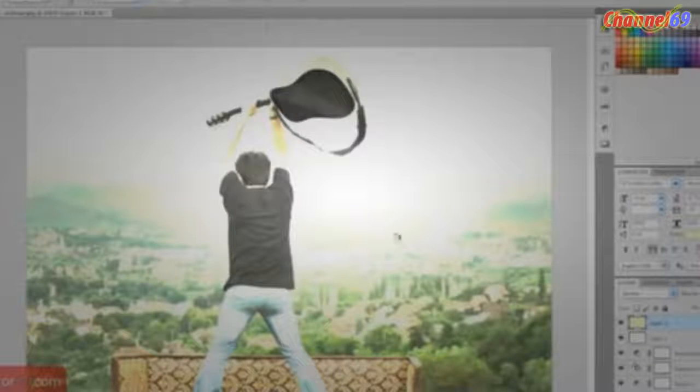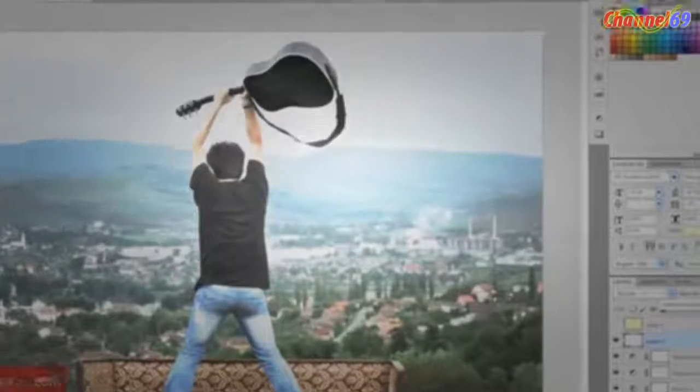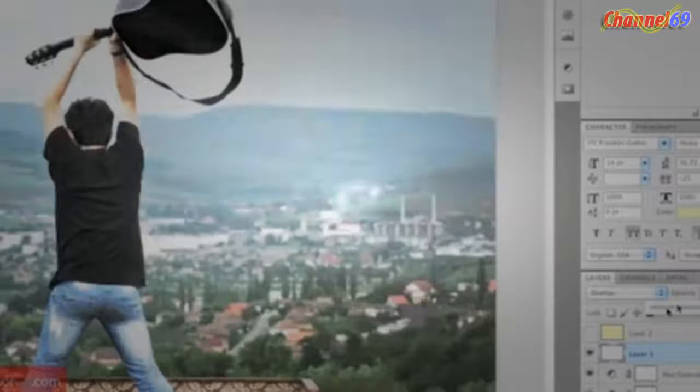And what we're going to do is make that overlay as well for the blending mode. Right now you can't see a lot. Everything is not as visible as you want it to be. So we're going to change the opacity of most of our layers. I'm going to hide the yellow layer, and play around with the opacity of our grain layer, or the layer with the noise on it, and just slide it up and down to something that you like.